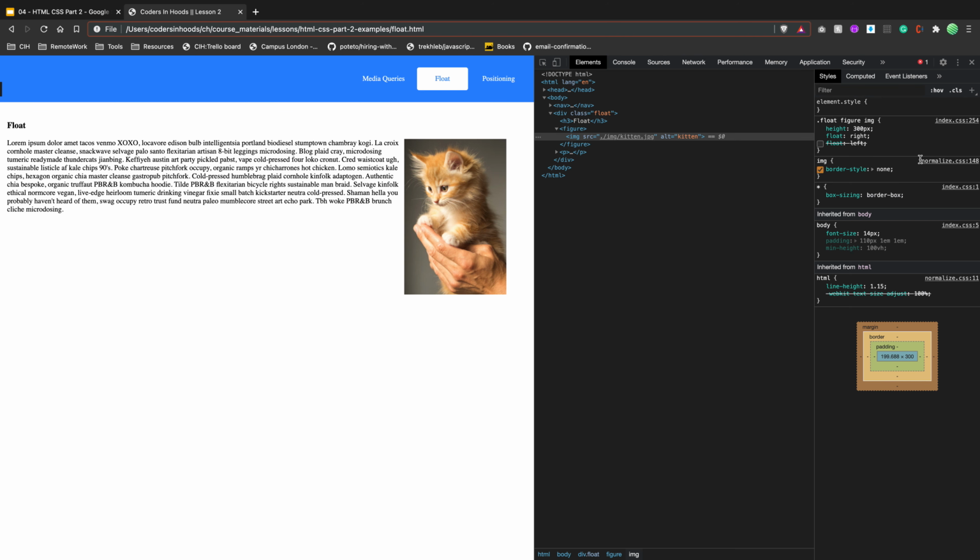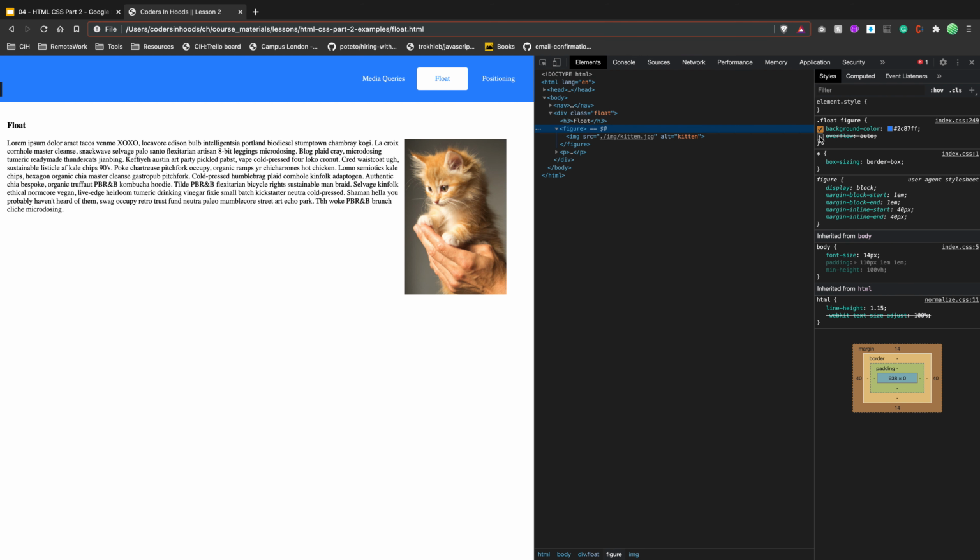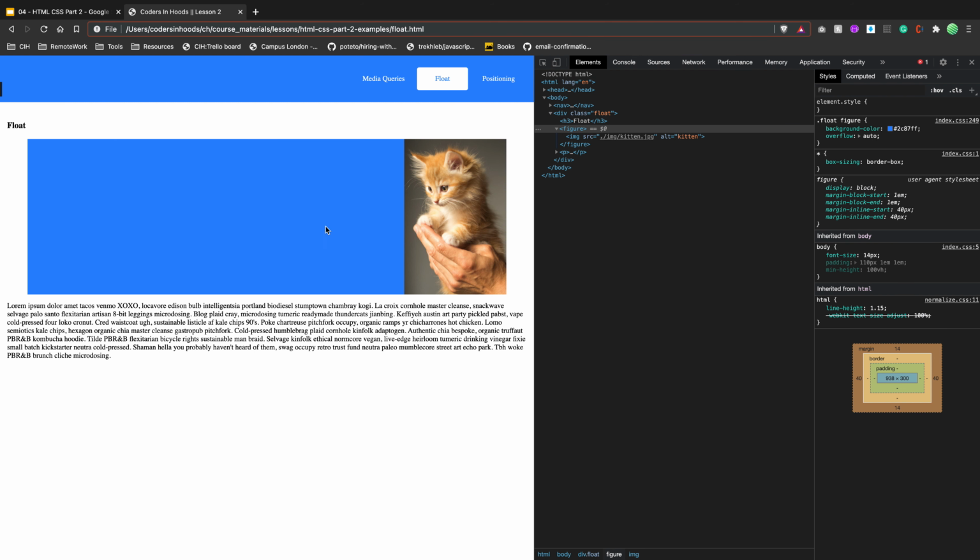So here, we have a broken layout, but now if I click on the parent and set overflow auto, I got my height back. So I fixed the position. But again, this is just for educational purposes, because you shouldn't use float, because we have much nicer ways to do it and position your elements. So don't use float in real life.